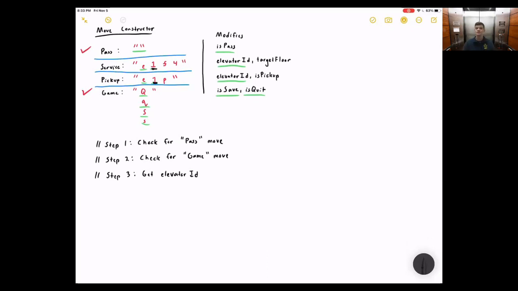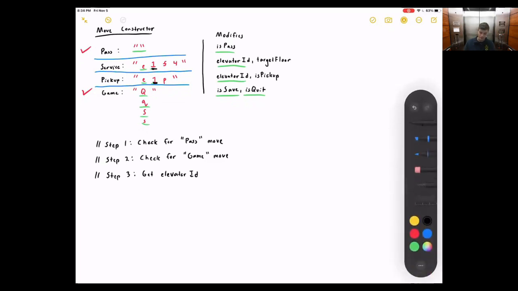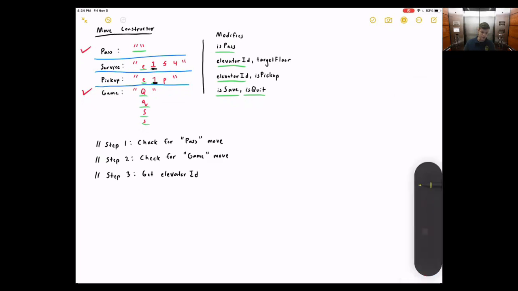Now, here is where we have a difference. Let's take a look. I will use yellow because we used red for the text. Right here, for the service move, the third character will be an F. But for the pickup move, the third character is going to be a P. And that is what is going to differentiate it for us. That will be the deciding character. That's going to tell us, is this a service move? Do I see an F there? Okay, it's a service move. Otherwise, do I see a P there? Okay, it's going to be a pickup move.